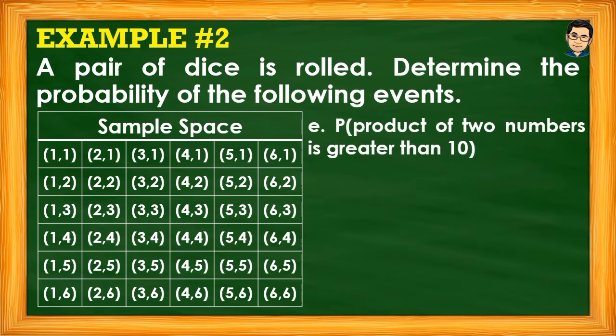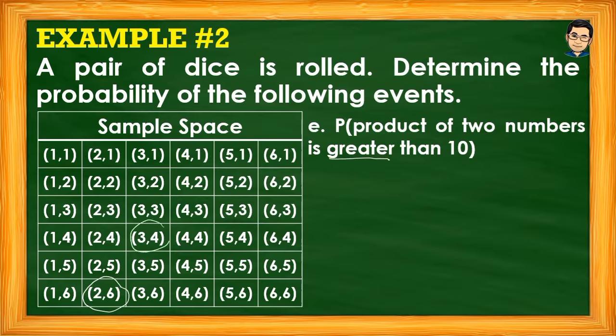Next, the probability wherein the product of two numbers is greater than 10. So, kung kanina pinag-add natin, ngayon naman dapat kapag pinag-multiply natin yung dalawang numbers, greater than 10 dapat. Okay. So, sa first column, ang pinaka-maximum product is 6. And then on the second column, ang maximum product is 2 times 6, 12. So, counted siya. So, 2 times 5 is 10. Hindi po yan counted. It's because greater than 10. Mas mataas sa 10.